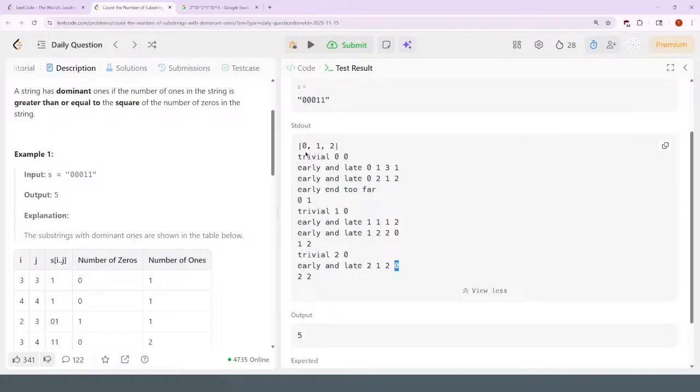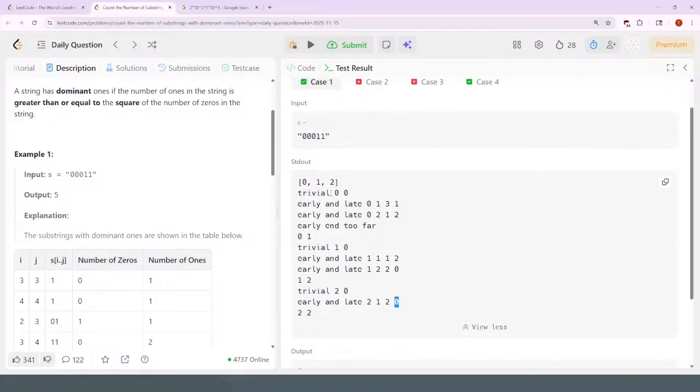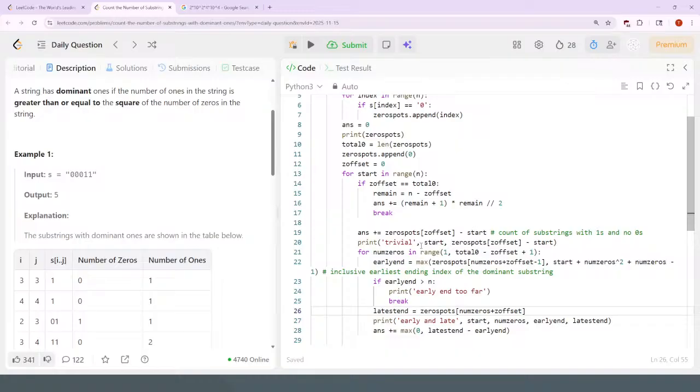So somehow added 2. Trivial 0, trivial 0, trivial 0. Should have added 2, but had to add 2 based on those values.